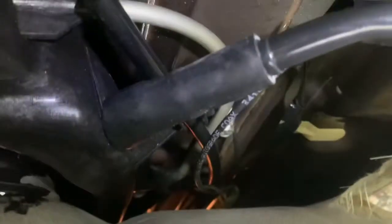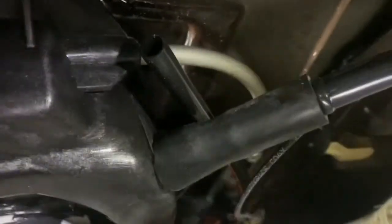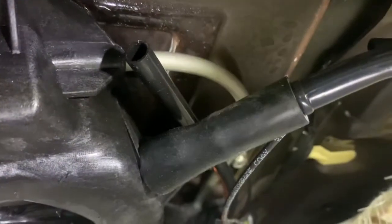All right, guys, let me show you what I did. I put some gasket maker in that gap from the top and the bottom. You can use any silicone. I didn't have silicone. I took this tube out, checked it, put it back in, and I put 2 or 3 bottles of water. I didn't see any leaks, so hopefully this resolves it. I took some compressed air and blew away all the water that wasn't here. But I wouldn't doubt it, if it starts leaking again, what I'm going to do is buy a new tube of that size.